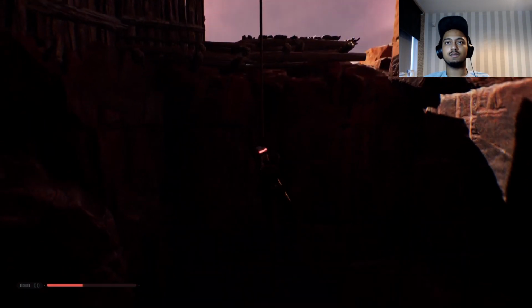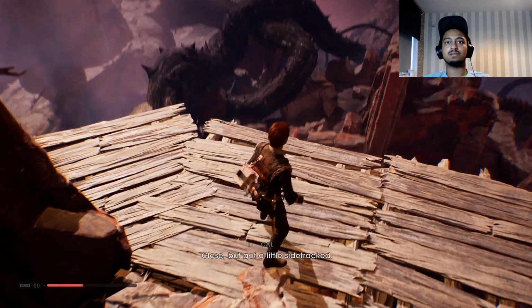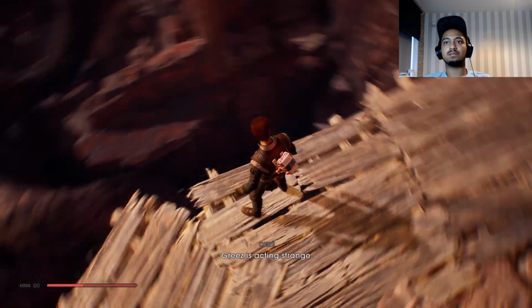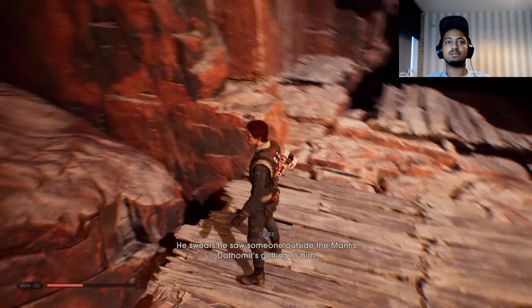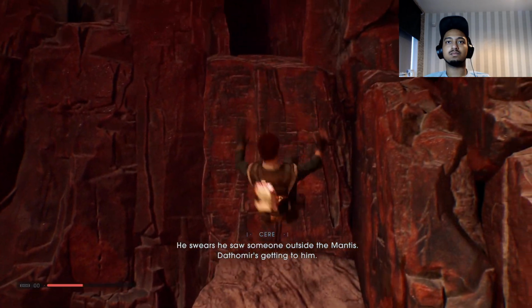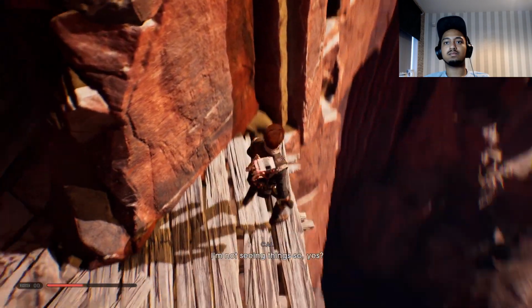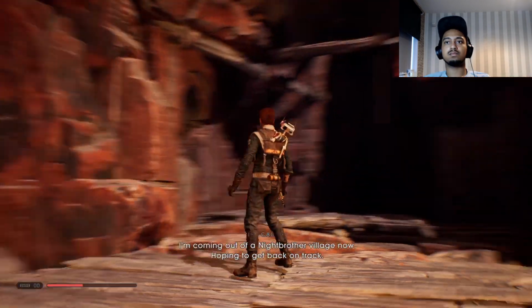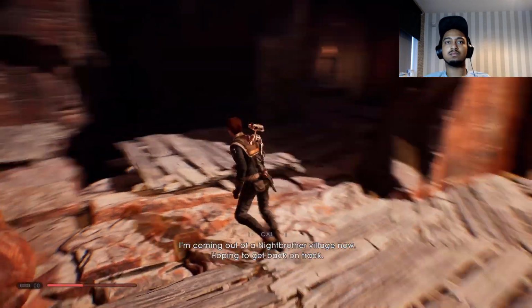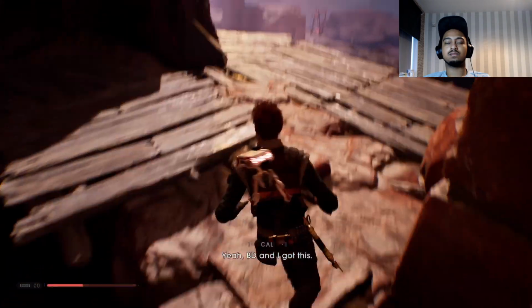Doing alright so far? Cal, have you found the tomb? Close, but got a little sidetracked. Grease is acting strange. He swears he saw someone outside the Mantis. Dathomir's getting to him. Pretty sure that's who he is. Are you all right? I'm not seeing things, so... Yes? I'm coming out of a Night Brother village now. Hoping to get back on track. Sounds like you're handling yourself. Yeah. BD and I got this.